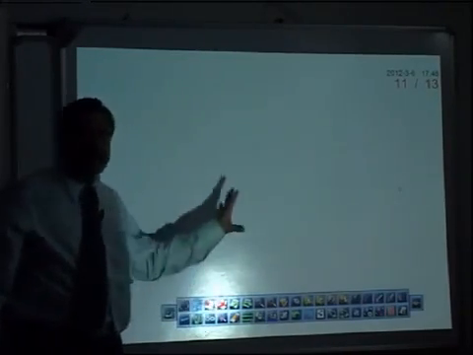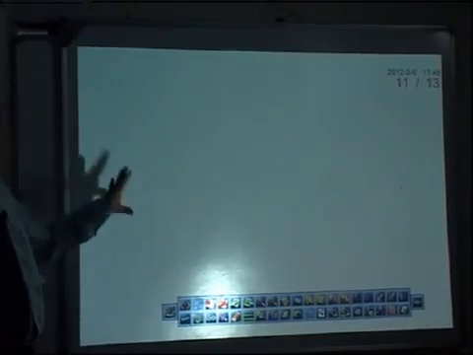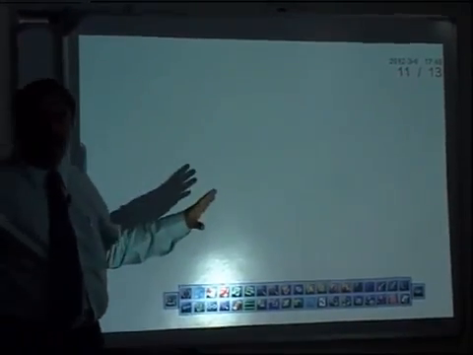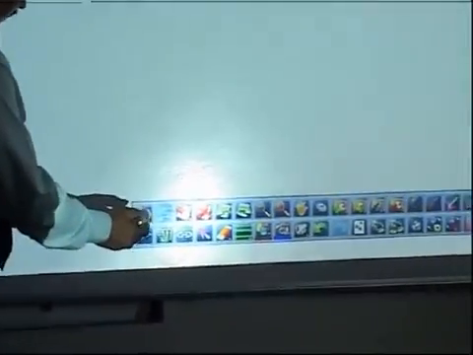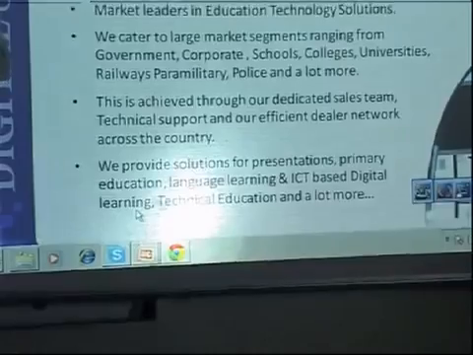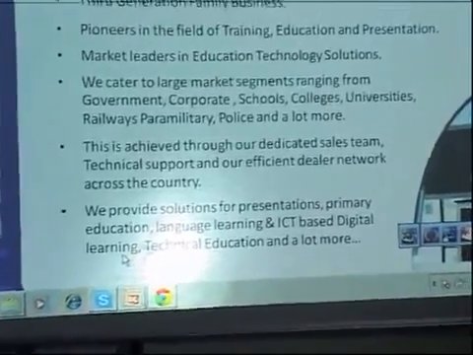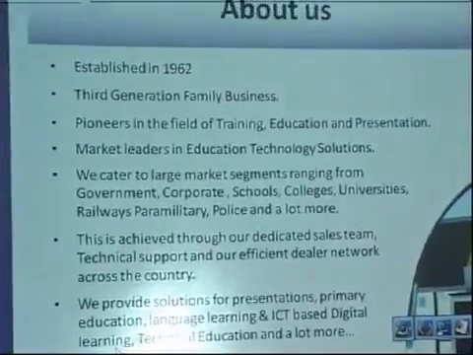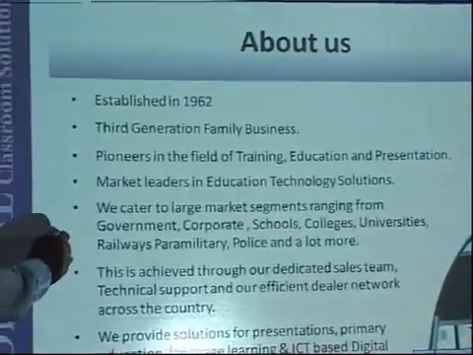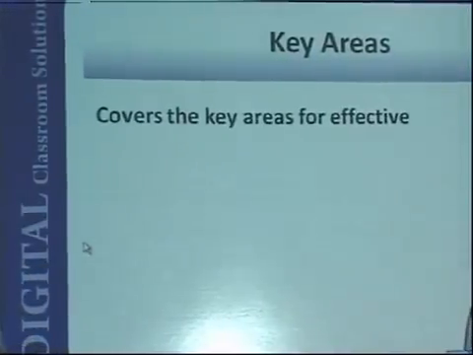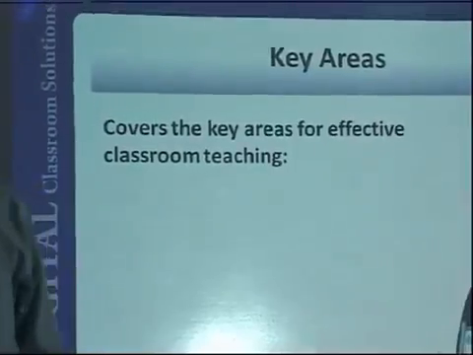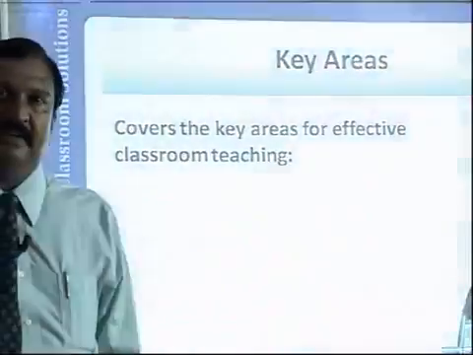So this is the main option of this whiteboard. It's very easy. It's portable. You can just remove this and paste it anywhere in another room, and easily fix it in other places. Now again, if you go to the switch mode, you are on this mode. So it's very easy, it's very user friendly, and about half an hour of training is enough for teachers, and they can start working on this.